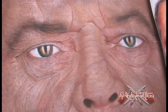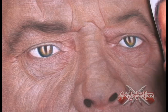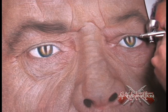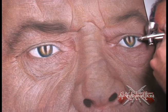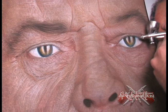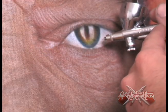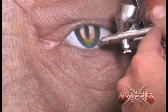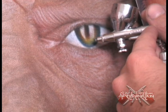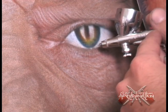Now when I go back into it, I start on the right eye since I'm closest to it. I start on the top. Fade my stuff down. What we're doing with the black, really going in and popping out some of the details. Real, real subtle. The reduced black should be enough to create that subtlety. But don't be aggressive with it because you won't get the same consistency I'm getting right now.